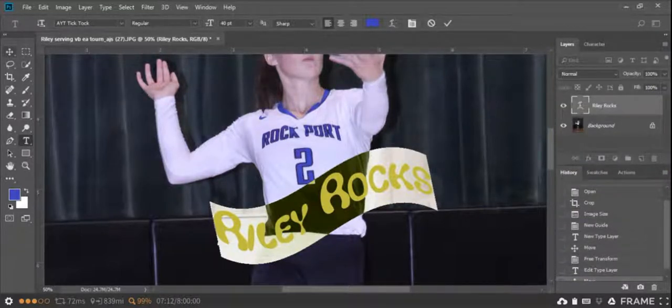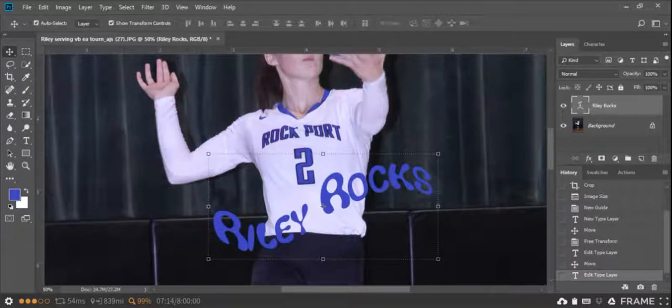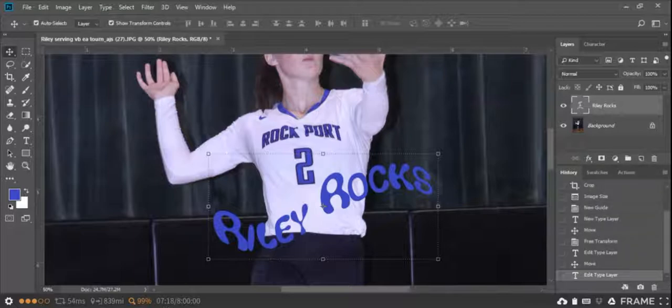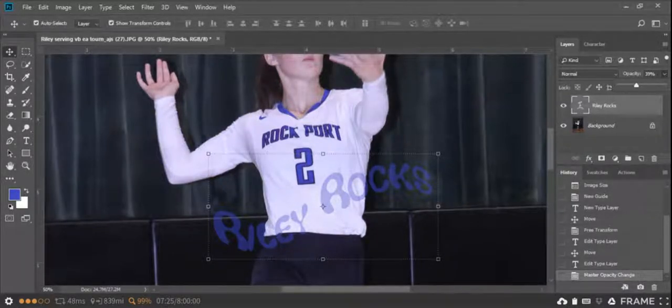I'm going to go back to my Move tool, and I'm going to add some effects to this. While I'm selected on here, I can change the opacity. So the opacity is how transparent it is. The less opaque it is, the more transparent it is. So 0% opacity would be 100% transparent. You can't see it. 100% opacity would be no transparency. You can't see through it at all. But you can always play with that and make things a little transparent.